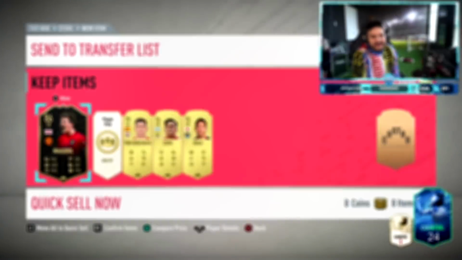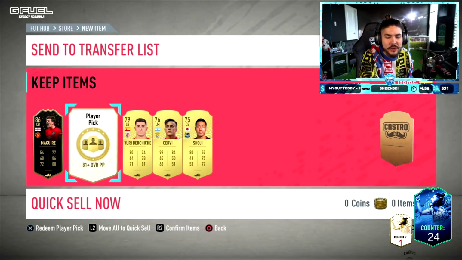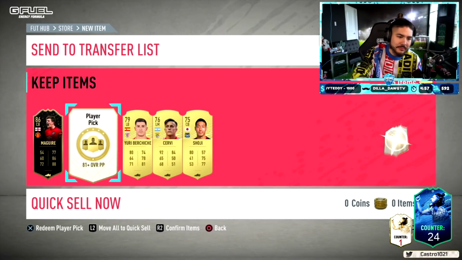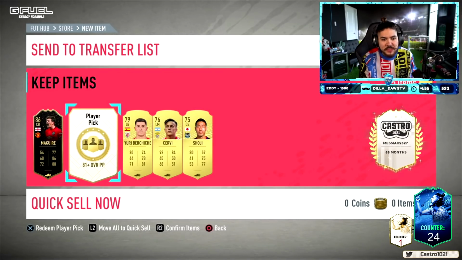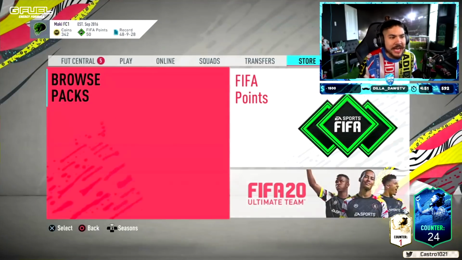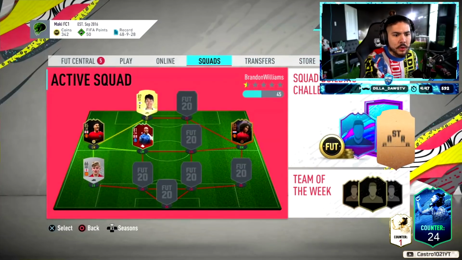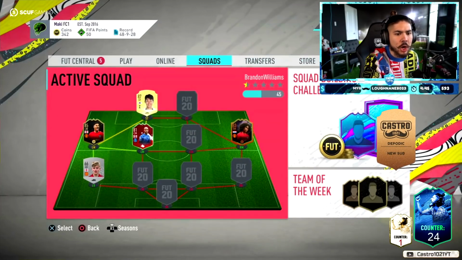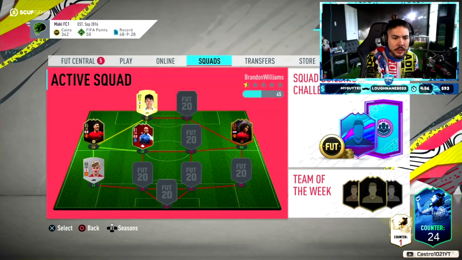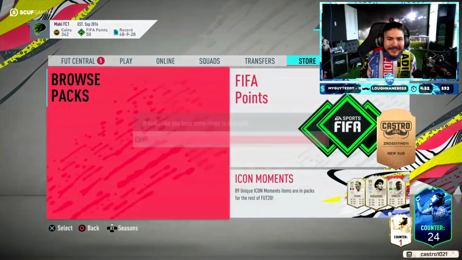Look at the state of this. And it's not even the player pick pack, bro. Dude, 86 Harry Maguire could be used for an SBC. All right? Well, no, just kidding. Dude, this is Illuminati. He just got center back Harry Maguire. Look at his team: Rashford, Williams, Chong. His very next player was going to be Harry Maguire. And for having Twitch Prime, he gets them for free.